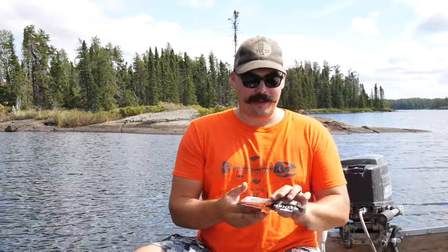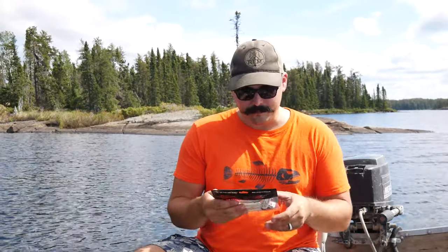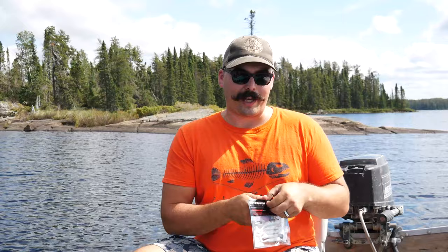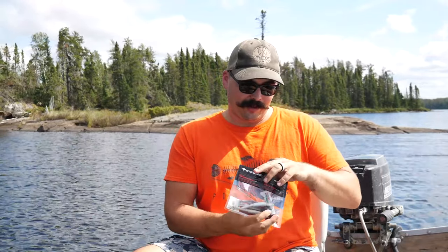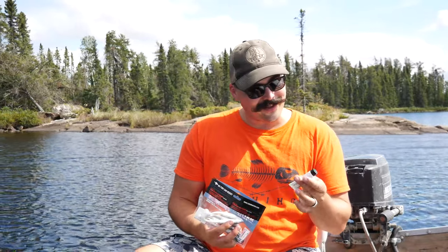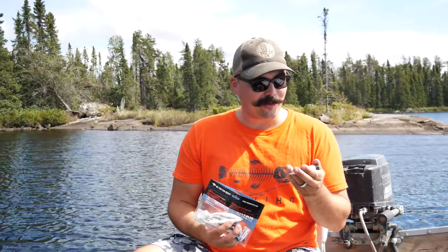Last up, Liquid Mayhem. So this is really cool. I've only ever had tubes of scent from Liquid Mayhem. I've never seen plastics from them. But this package of plastics comes with a tube of scent, so that's pretty cool. The scent is Freshwater Series Fish Attractant.